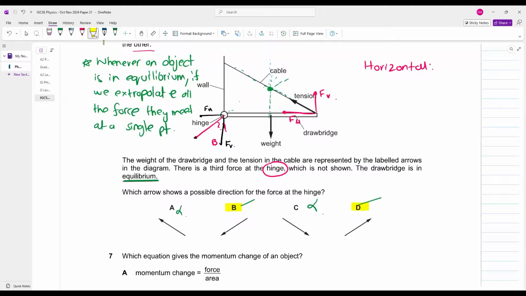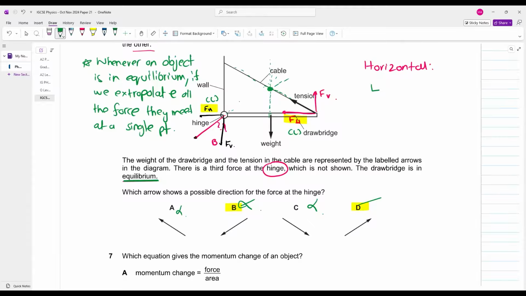Can you realize, beta, in the horizontal direction, where are both the forces acting? Left side, left side. Hence in the horizontal direction you are not in equilibrium because there is no balancing force on the right side. B cannot be your option. Sir, why is B not an option? Because if you apply the force indicated in B, the horizontal force comes towards the left. The horizontal component of tension is also towards the left. In the horizontal direction you have both the forces towards the left, you are not balancing things out.